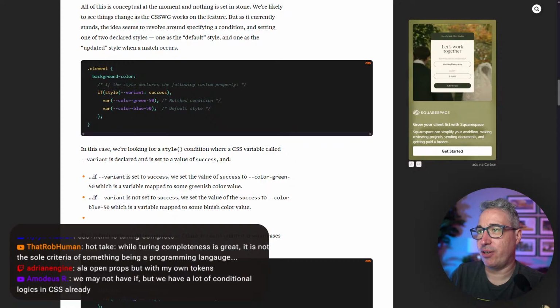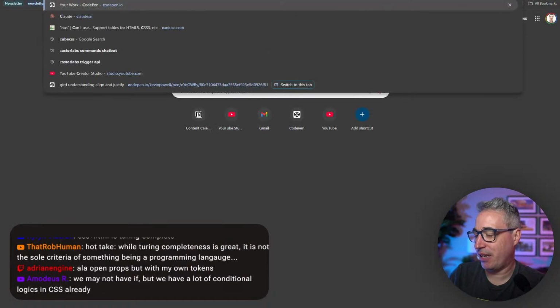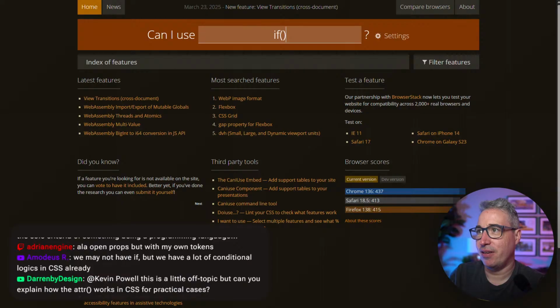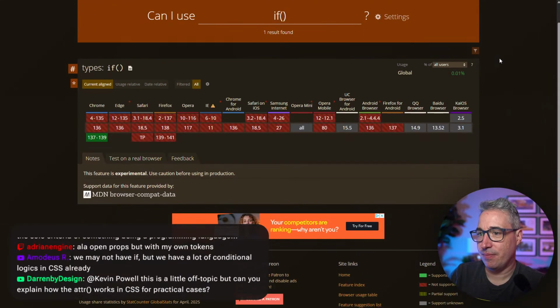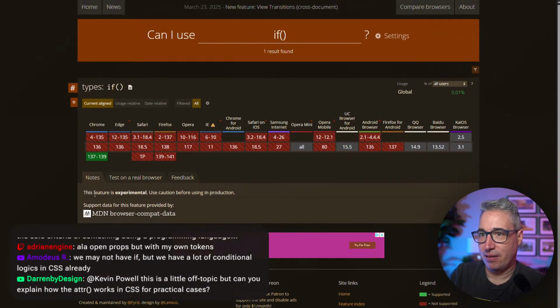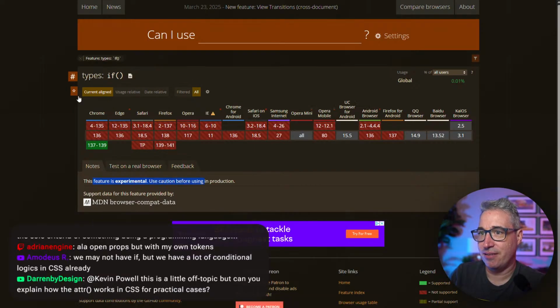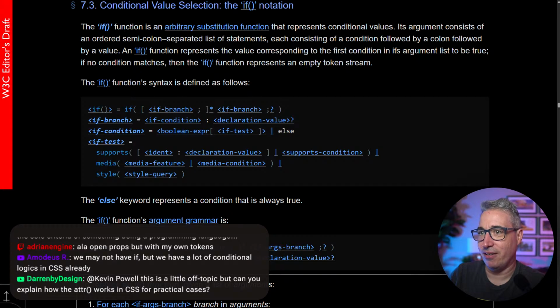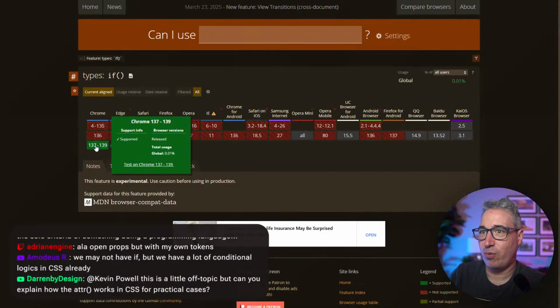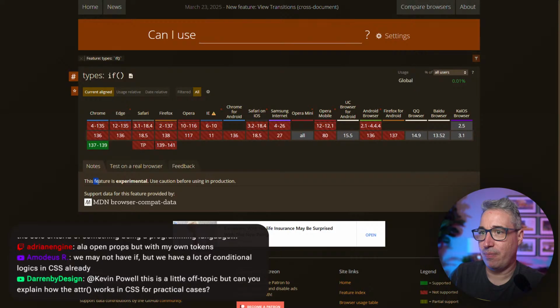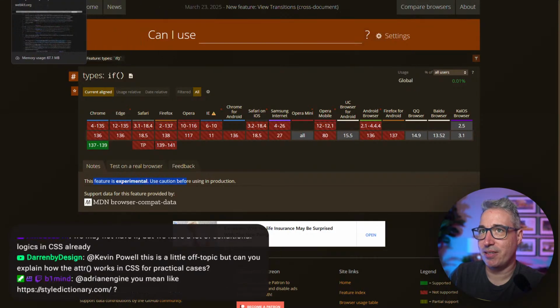Let me just try that. I don't know if it worked. Can I use even show it? It might not even have. Features experimental. Is this even the CSS types? Oh, it is. Okay. It's in Chrome 137. We're doing all experimental CSS today, so we might as well see if this can work. Where's my CodePen?